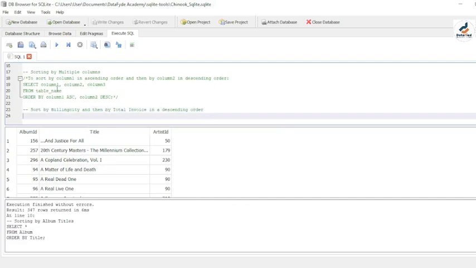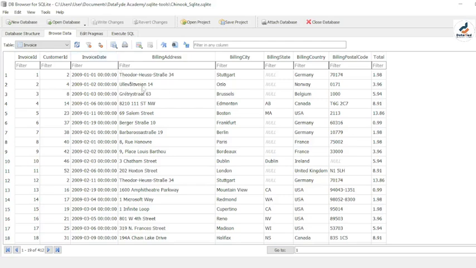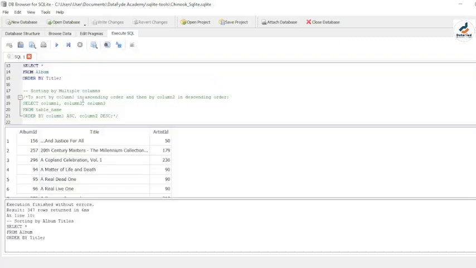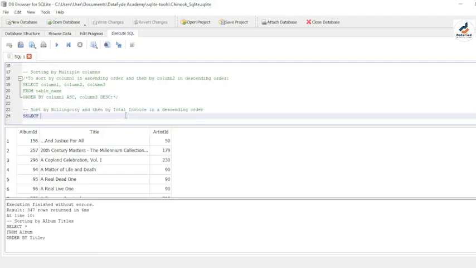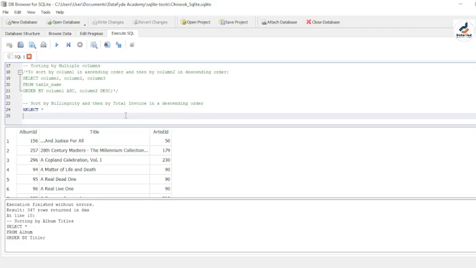So remember, our guide is this. We need to do select. Let's go back to our browse data. This is our table. Instead of saying I want just column 1, column 2, and then column 3, I want to see everything. I want to see all the columns, even if I'm sorting by billing city and also by total. So I'm not going to use this guide. I'm going to say I want everything. SQL, select everything, all the columns regardless, then from where? From my invoice table.